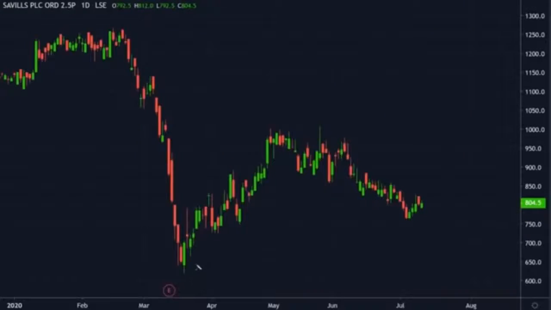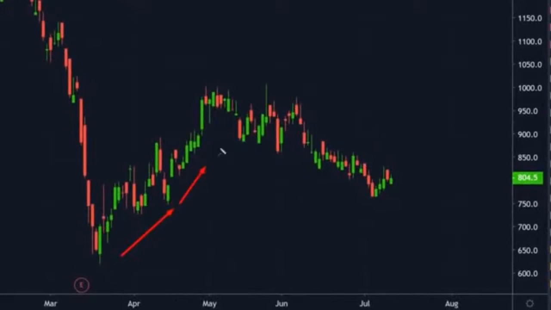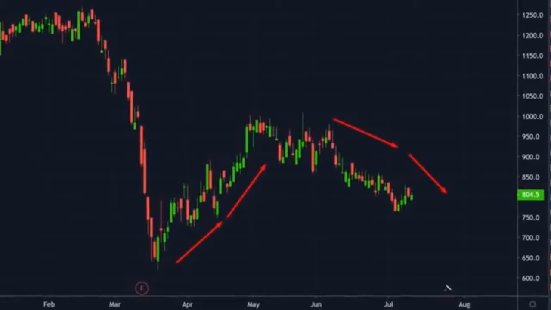So looking at the price action on Savills can give a good clue as to where we're heading in the property market as well. And by the way, if you live abroad, for example, in other countries in Europe, Australia, or America, I would suggest looking at the stock price of your biggest real estate company in your country. Maybe that could give you a big clue as to where you're heading in your country as well. Right now, you can see Savills had a jump after the crash in March, had a bit of a reversion to the mean, peaked at about the 1,000 level mark, and it dropped from there. Now, it dropped quite heavily.